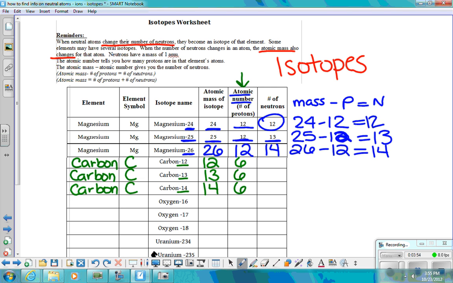Now, when we look at the number of neutrons, we find that by taking the mass, which in this case for carbon-12 is 12. We subtract 6, which is the number of protons. 12 minus 6 gives us 6 neutrons. Carbon-13 has a mass of 13. Subtract 6 protons, that gives us 7 neutrons. Carbon-14 has a mass of 14 minus 6 protons, that gives us 8 neutrons.